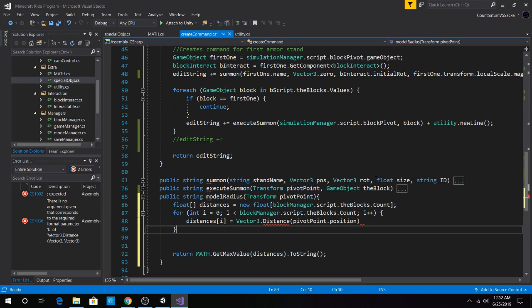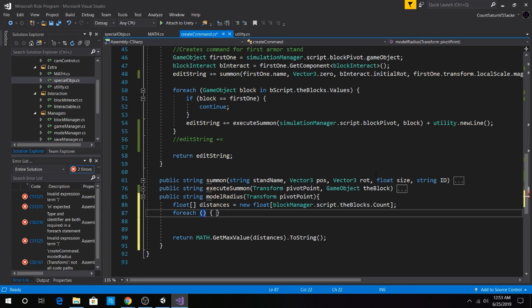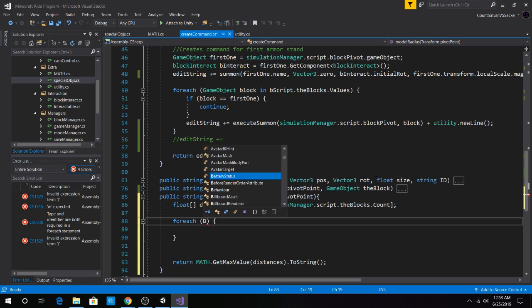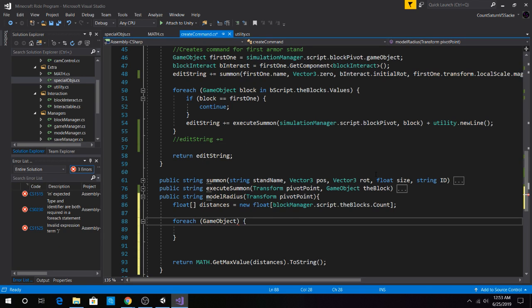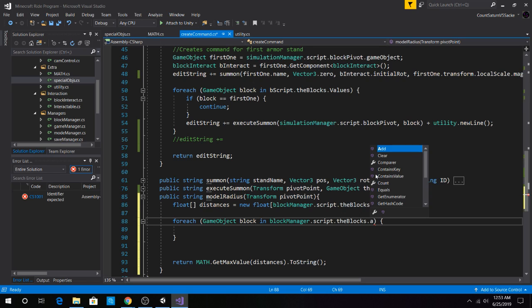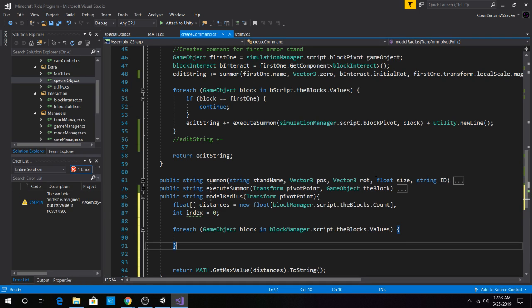Oof. Okay, this one's a little bit awkward. So we have to do this for each. We actually kind of have to use a foreach. For each GameObject, we'll call it block, in blockManager.script.theblocks.values. Just make it an int called index equal to 0 by default.